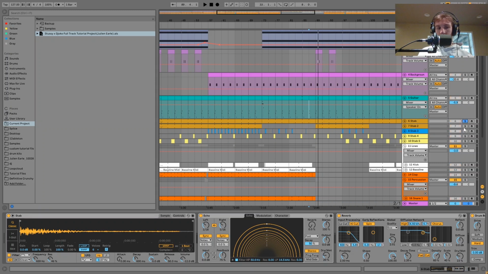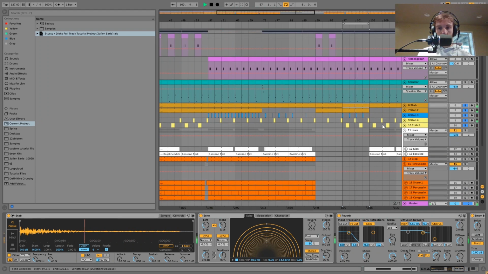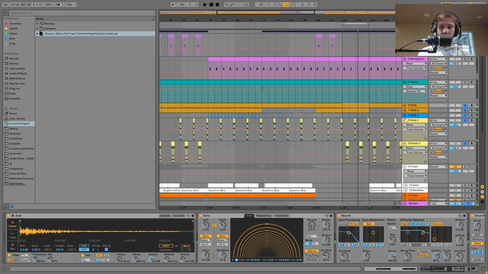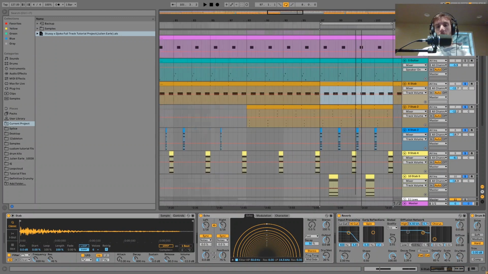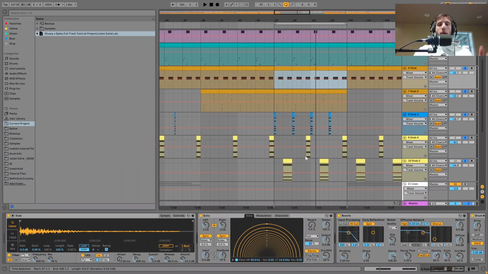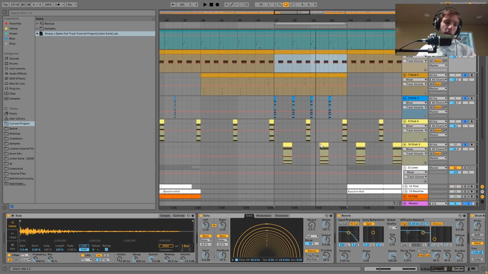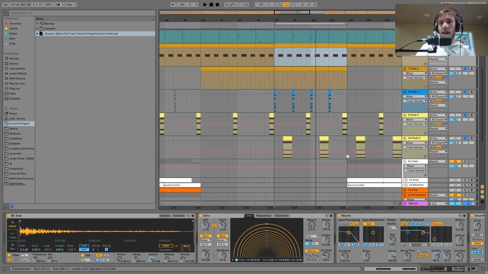Then we have all these stabs. So you can see there's 5 of these. They're all playing off of each other. And that's something that you want to keep in mind right off the bat. Before you make any of these, they have to be grooving together. You can't just have a bunch of different random sounds. We're trying to create a groove between these. I'm treating this as if it's its own little percussion section.